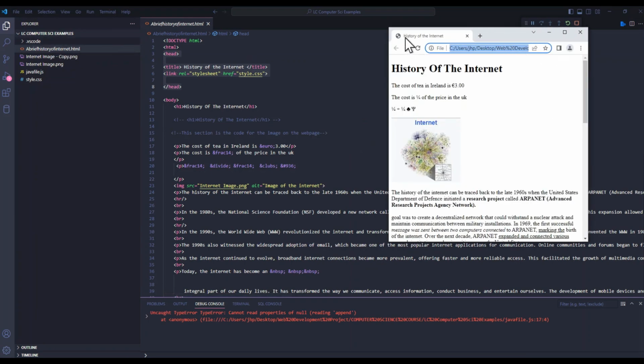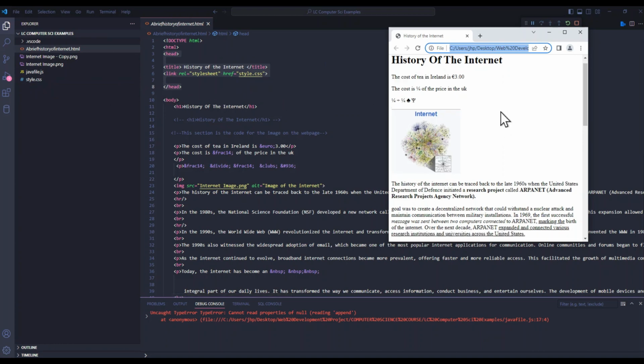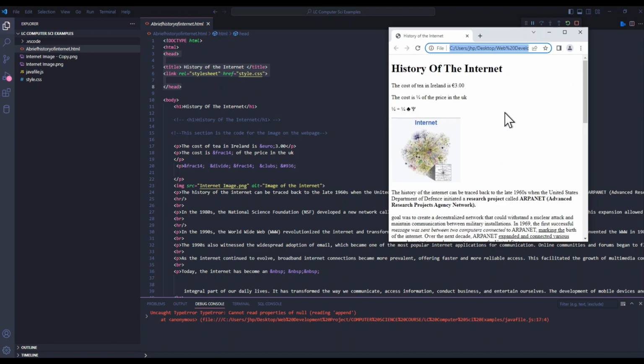And we can see up here, this is the title that shows up. So this would be a piece of metadata. Here we have a link to a style sheet. So again, this is another piece of metadata. This links back to the style sheet that we used in the previous exercise. We are going to be looking at CSS in more detail, but in order to apply style to this particular web page that we developed, we use this link. So we link to a style sheet and we give the name of the style sheet as well.